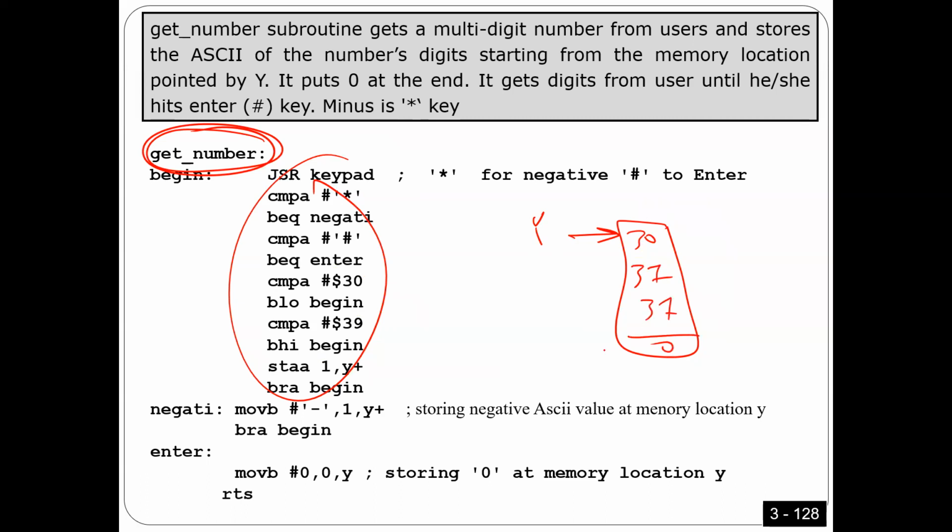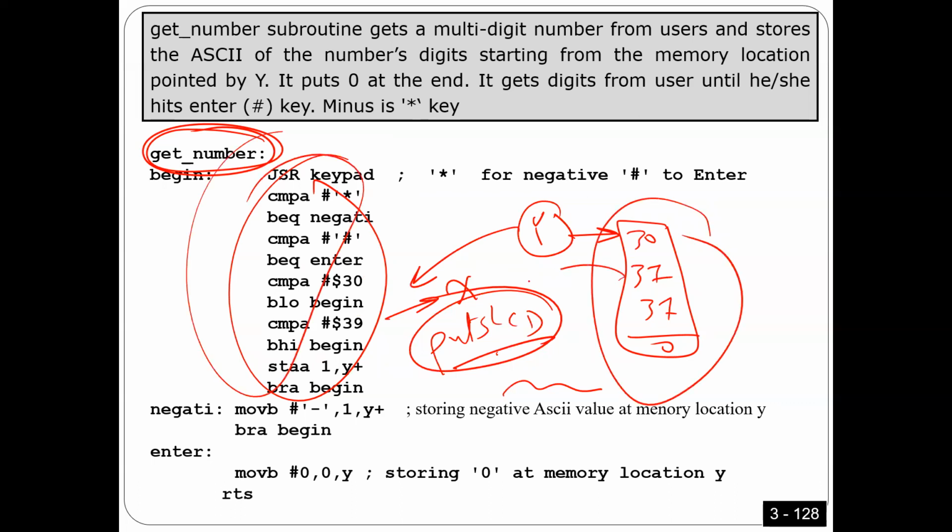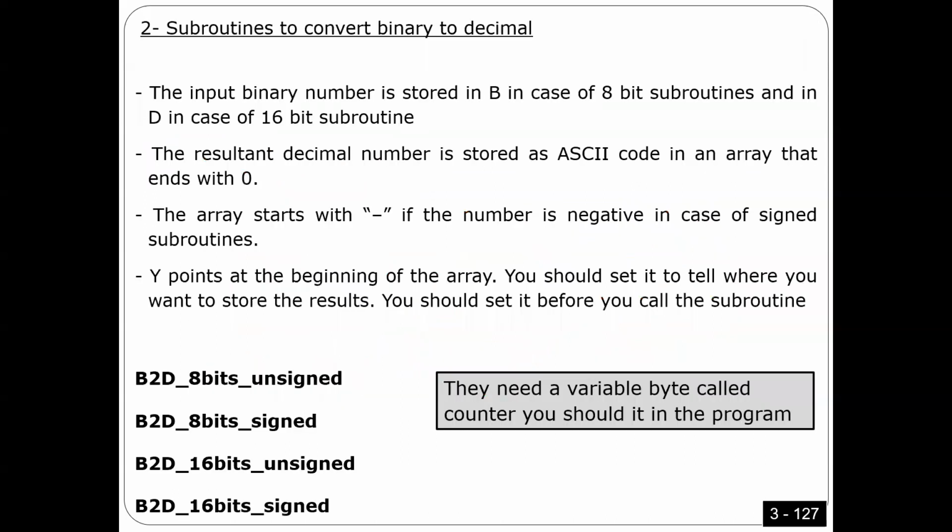Okay. We have another one compatible with this one. This other one is put string to LCD. In put string LCD, all you have to do is store the beginning address in register X before you call this one. Once you call this one, you can see the number on the LCD. Is that okay? That's why it's compatible. So now I can get a number from the user, call this function to get a number, and then send this array to put string LCD in order to see this number on the LCD.